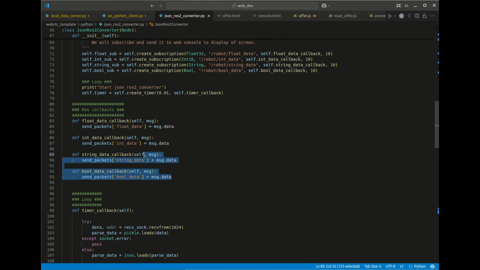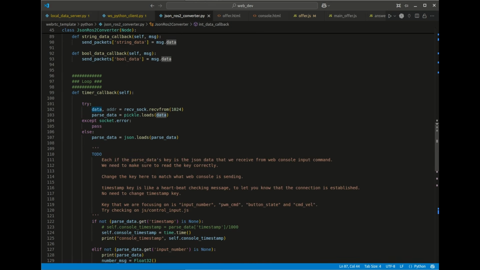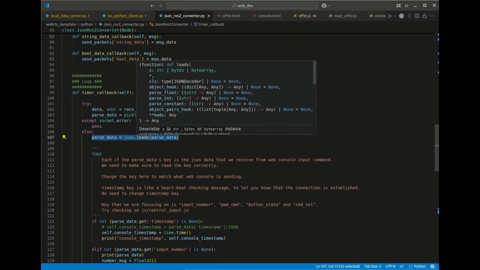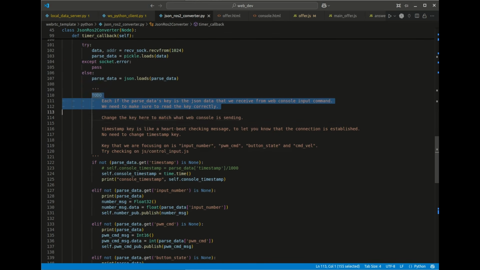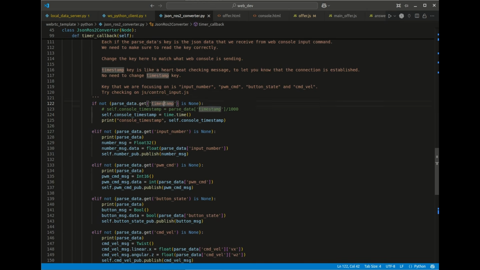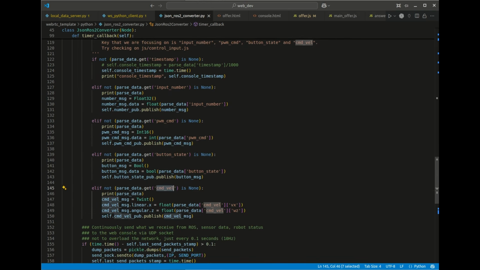So in the ROS callback, we will put the ROS topic data into the send packets object in each key. Inside the timer loop, we keep listening on the UDP receive socket from the WS Python client, load by pickle once, then load again by JSON. Inside the parsed data, we will check the key like timestamp, input number, PWM command, button state, or command velocity.